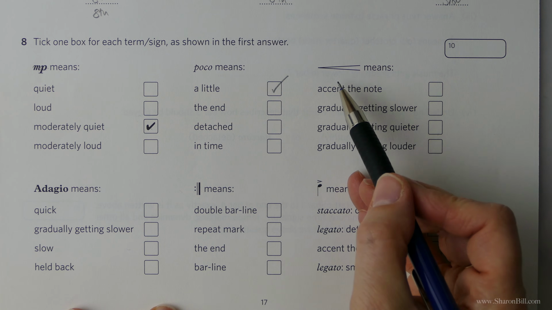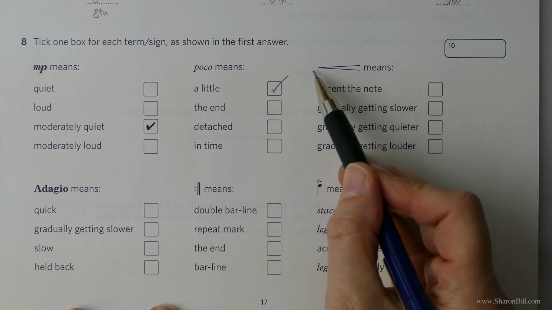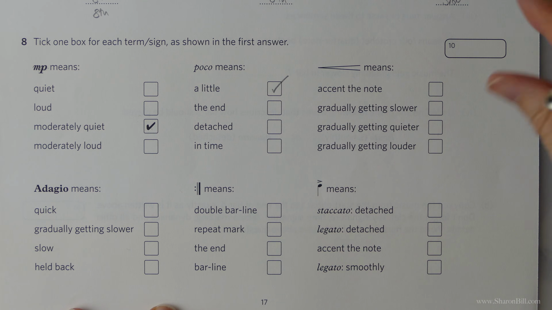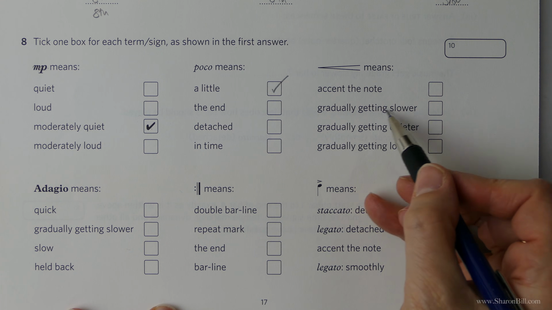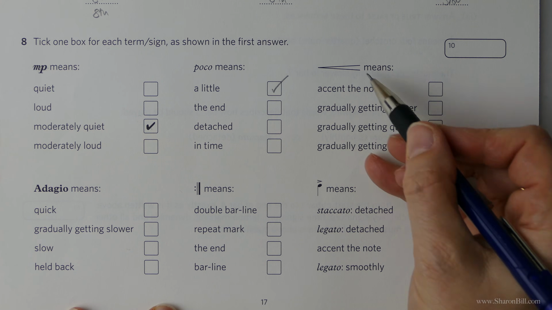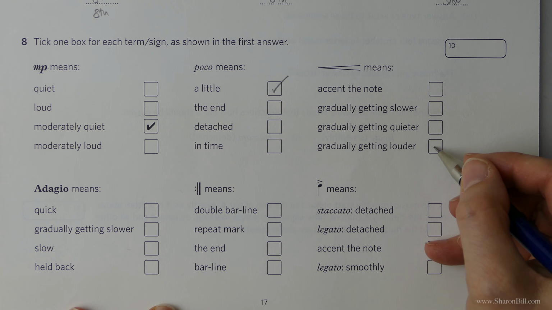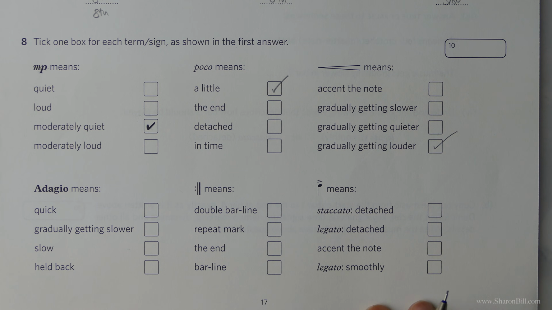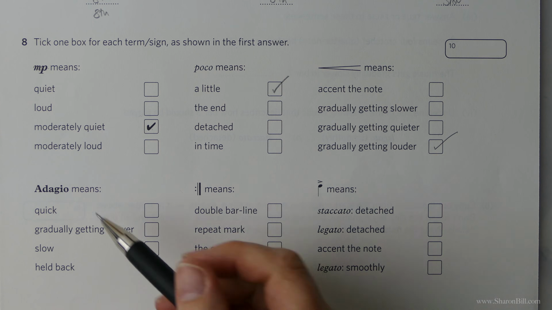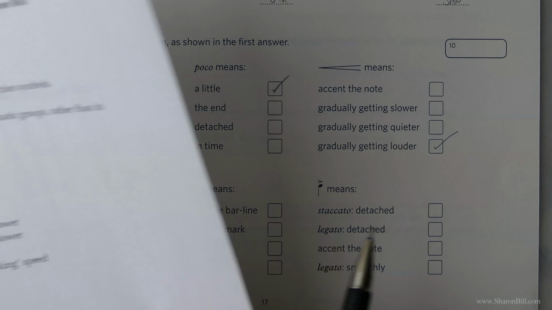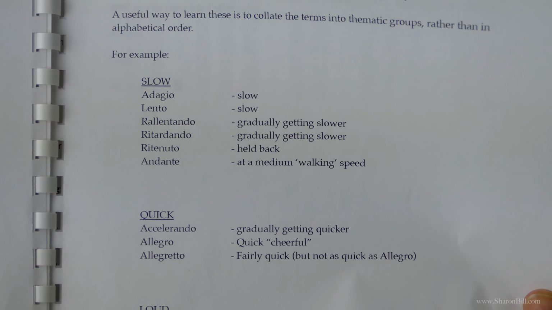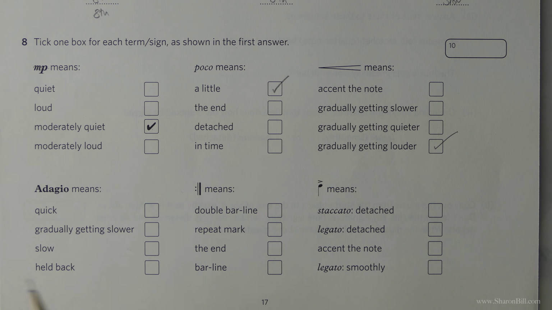There we go. So here we have the dynamic direction, and you can see it's opening out, and that's a crescendo, that's gradually getting louder. Nothing to do with tempo, it's a dynamic volume term, so gradually getting louder. Then we have adagio, which is slow, and if you were using my revision tips, you'd have grouped that with other words to do with slow. I think I'll put that here, yes, so you'd group that with lento, which also means slow.